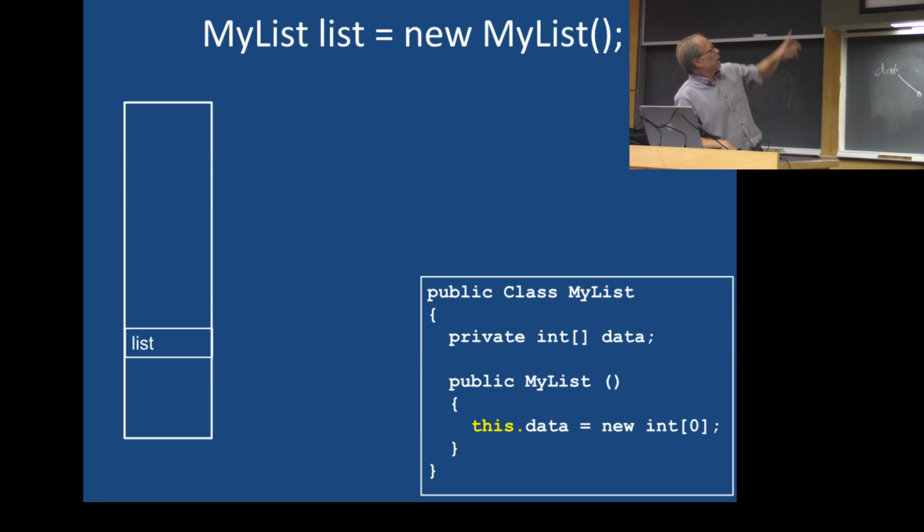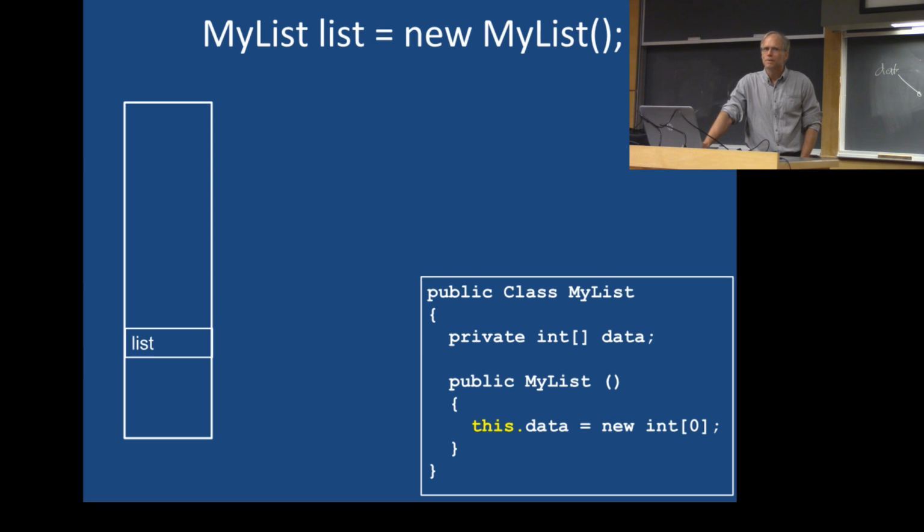So when this is all done, in addition to that, right next to the variable called list, we're going to store its value. What will its value be? What will be stored next to list when we're finished executing that line of code up there? He said a new int array. Okay, not quite right. New mylist object. He said a new mylist object. That's a lot closer.